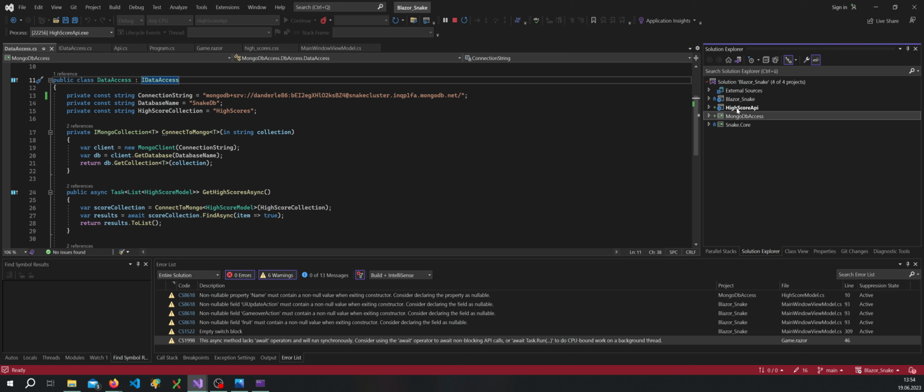The API gets or sets the data in the database and then returns it back to the client. So next time that's what we'll do. We'll do the HTTP requests in the client, and then we will start showing those high scores in the end in our high scores list.